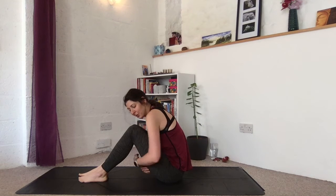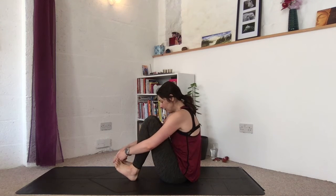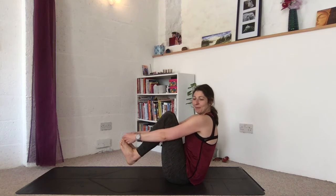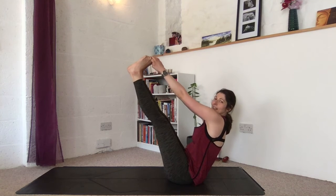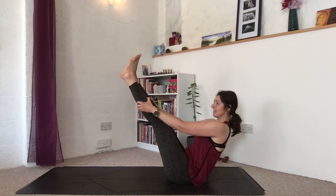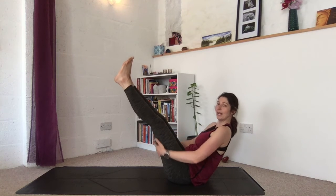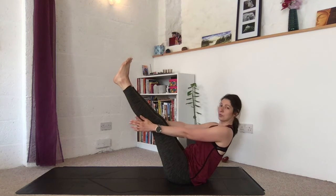Now some of you will do that again. The rest of you will try stage 3 or even 4. Let's try together in stages. Grab your big toes, lift your feet off the mat, and start straightening your legs. Maybe you have to hold your shins instead if you have really long legs. So that's stage 3, where you have your legs straight with support, and the support can be anywhere, calves or thighs. Or stage 4, no support.